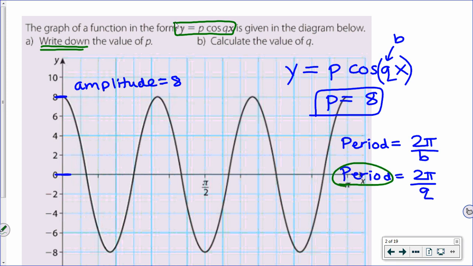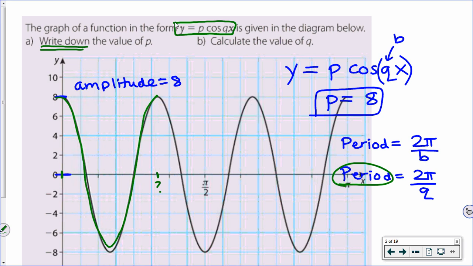Right, so the normal period of cosine is 2 pi. That's why the formula is as such. But the period of this cosine wave that we're looking at is not 2 pi anymore. So a period would be how long it takes horizontally to complete one cycle of this wave. It's not actually clear from this graph because if you imagine that the wave is starting here, it returns to its starting point here. Right, that would be one full wave cycle to go all the way to the bottom, back up to the top, and it's not clear what that lines up with.